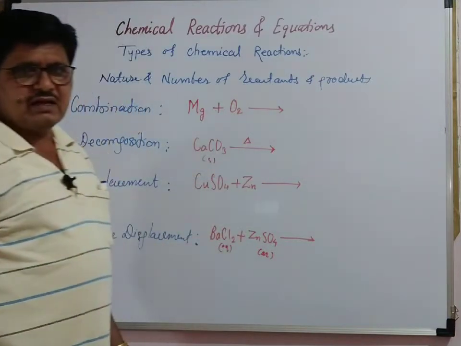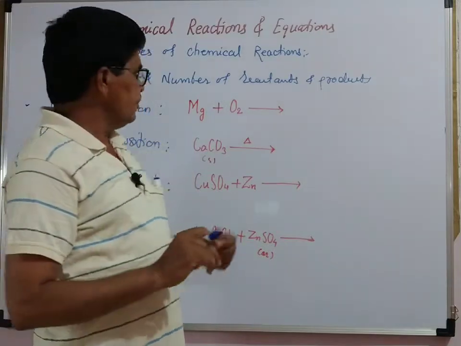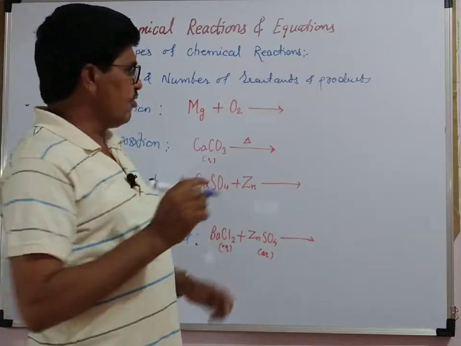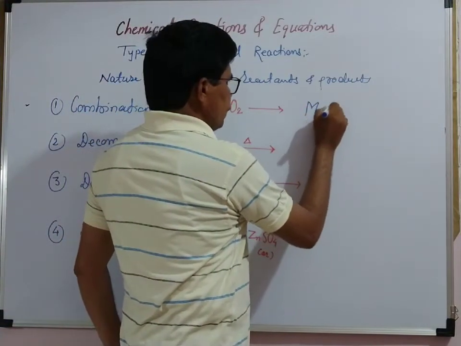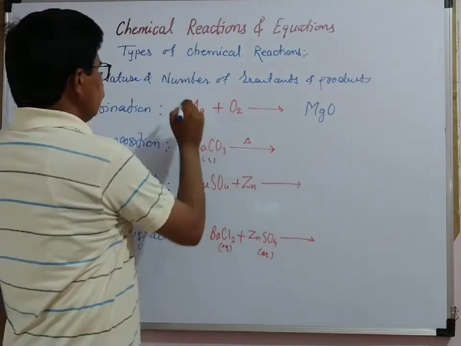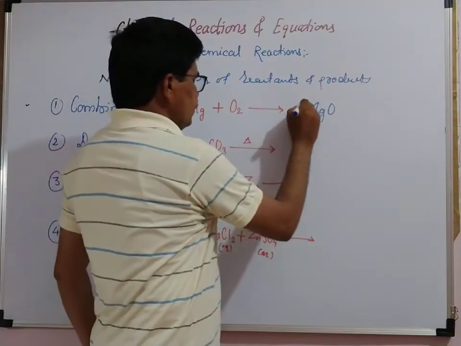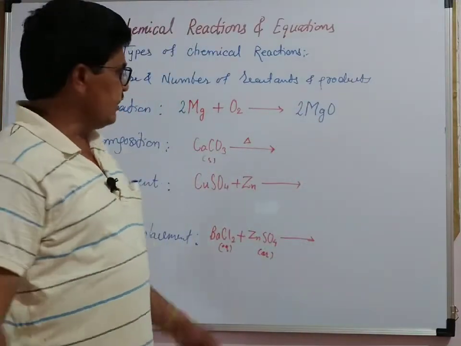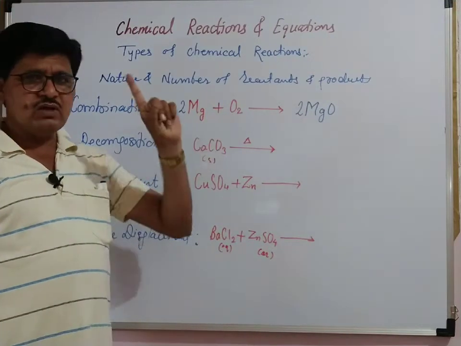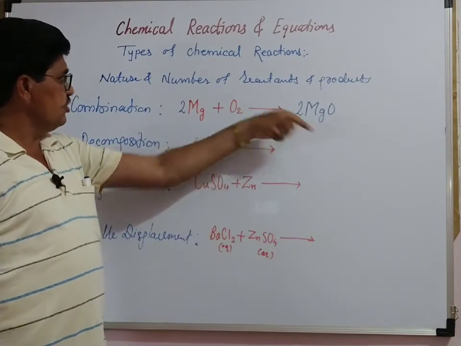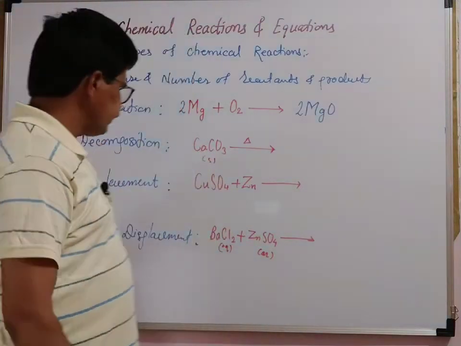When magnesium is burned in the presence of oxygen, the white residue is formed, and there is the formation of MgO. That means for balancing this, take the coefficient of the magnesium as 2, and we get 2MgO. In this reaction, two reactants combined together and only a single product is formed. Due to this reason, that type of the reaction is known as the combination reaction.